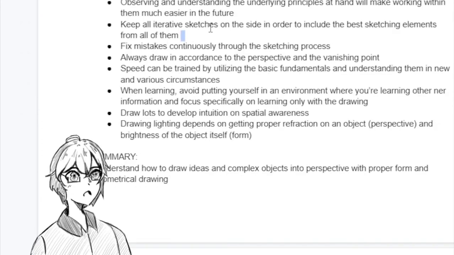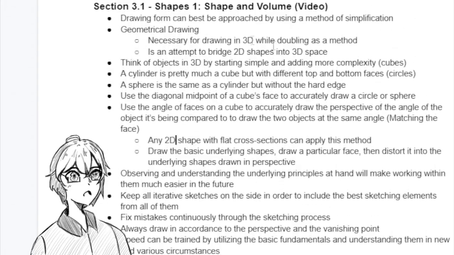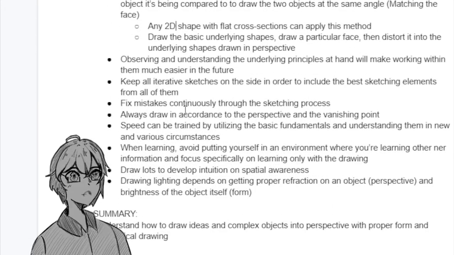As you're working through these iterative sketches, you want to be fixing mistakes continuously as you work through them, just anything that might look a little strange, and that way you don't have this big wall of changes that you have to make in order to move into the next design process, and instead you'll just be ready to set into what's next. With the principles that make this simplification process viable, you always want to draw in accordance to the perspective and the vanishing point to be able to do it effectively.